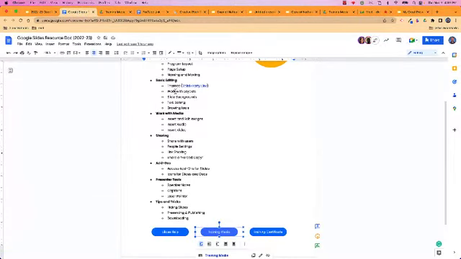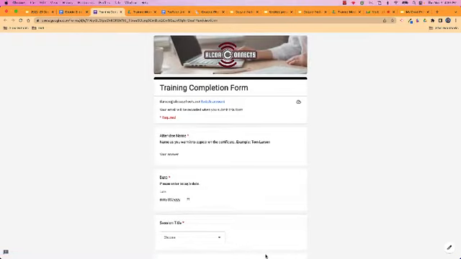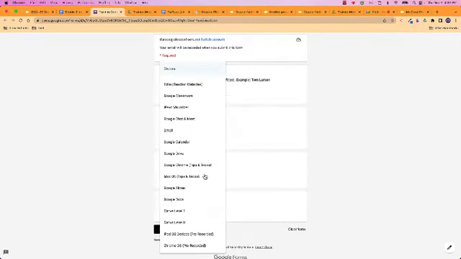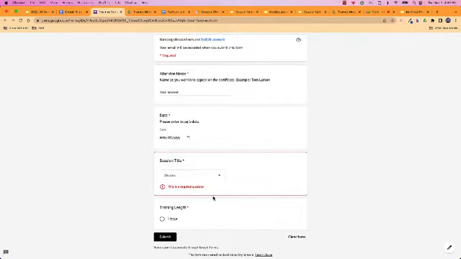Make sure you go back to the Google Doc here and click on Training Certificate at this point, and then click the link right below it, and then complete this quick form. It'll just take you a second to do. Enter your name, the date. The session title today was Google Slides. 1 hour. Submit that, and then you'll get a PDF in your email with this certificate. And you can present it as proof that you fulfilled the 1 hour's worth of in-service credit.